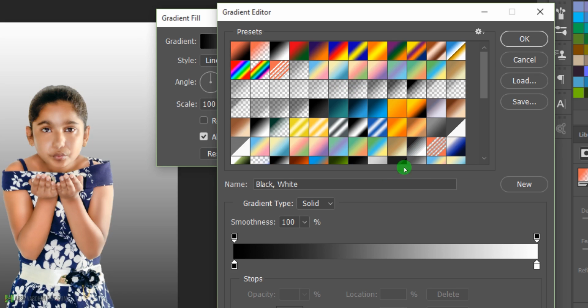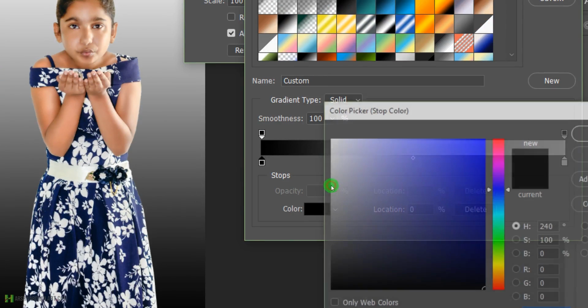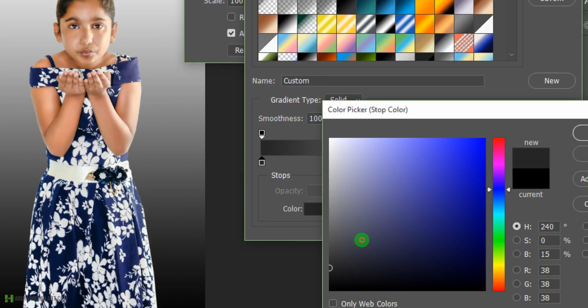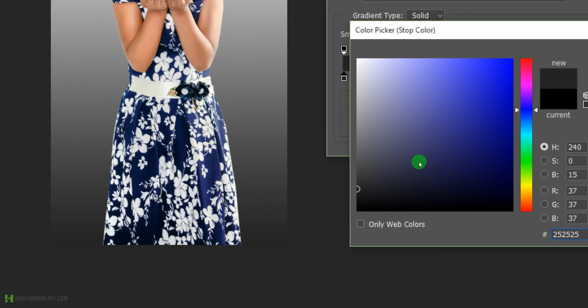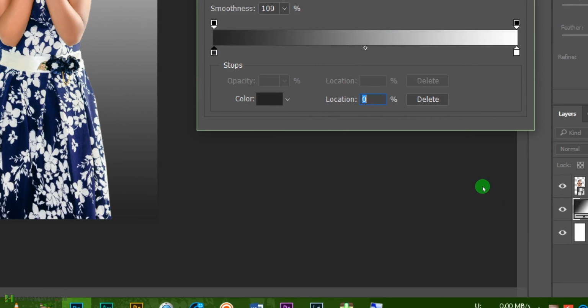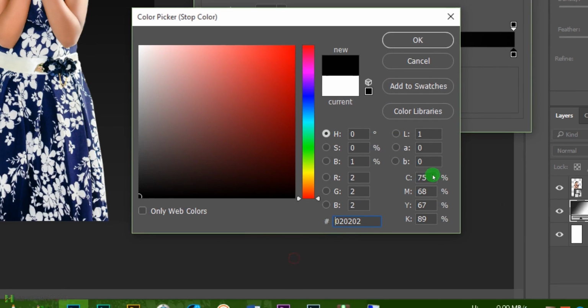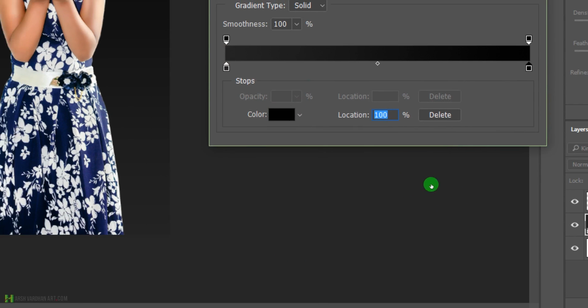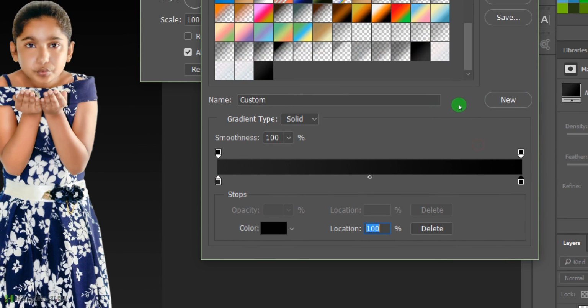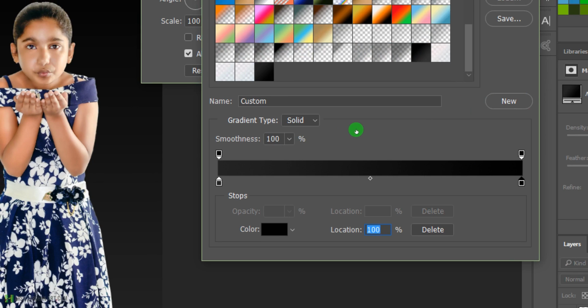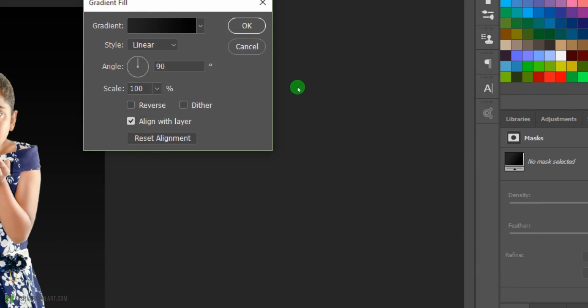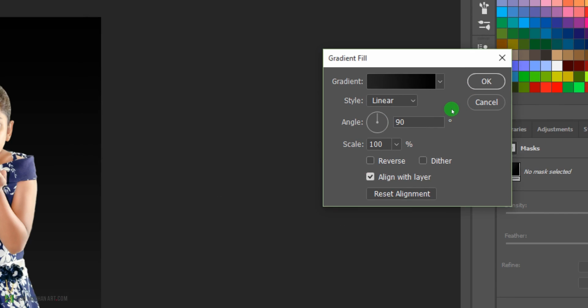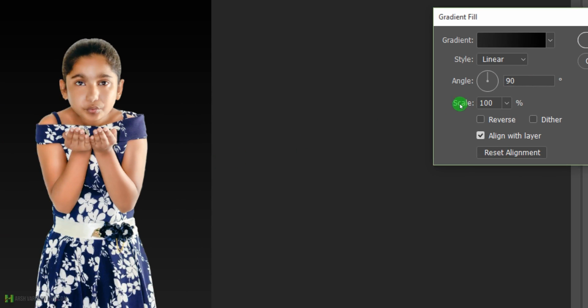So you can choose any one which has two colors and then select it, and on this side let's take a little bit less dark black or the dark gray and press OK. And over here just double click it and select the black color and press OK, and then we will have one new gradient, and press new so that this would be available for you in the future for use, and press OK.